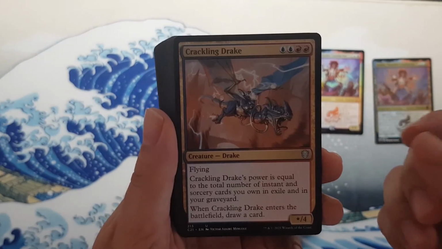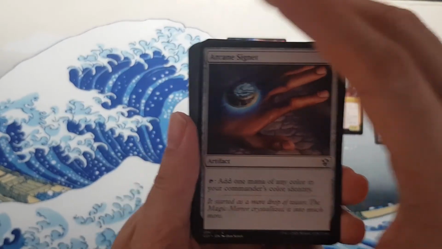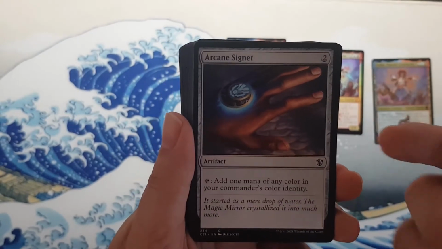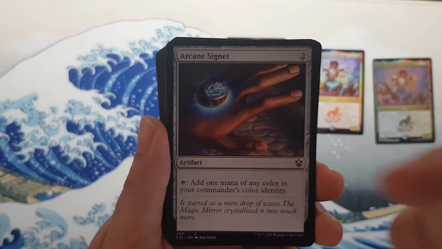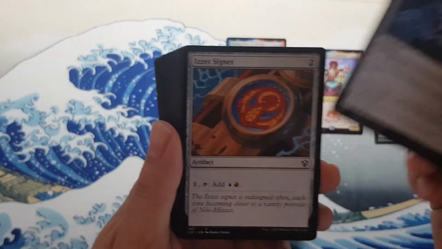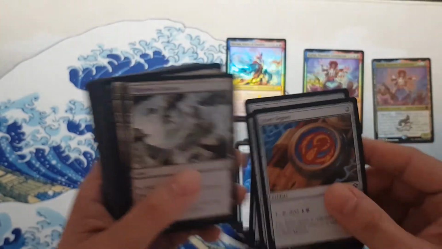Crackling Drake, okay, it's an okay card. The Signet reprint, Arcane Signet. So Gavin Verhey mentioned that this was a mistake that they made, but they won't be making any more cards like this. But good to see that they're still reprinting it for us to use. Hedron Archive, Izzet Signet, Mind Stone, Sol Ring, Talisman of Creativity. So good mana rocks for this deck.